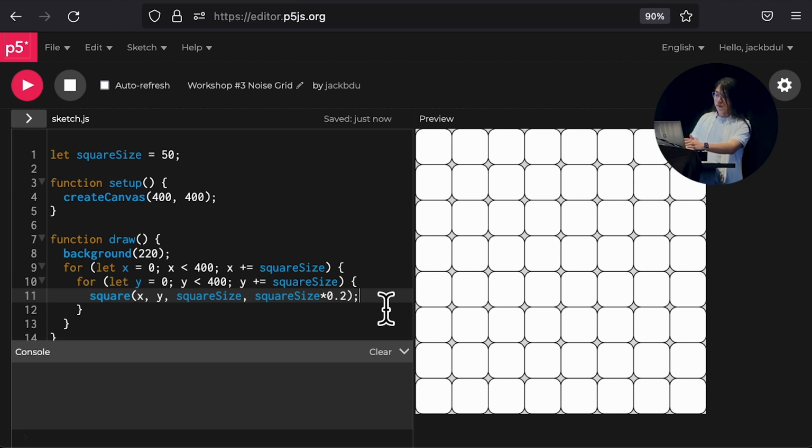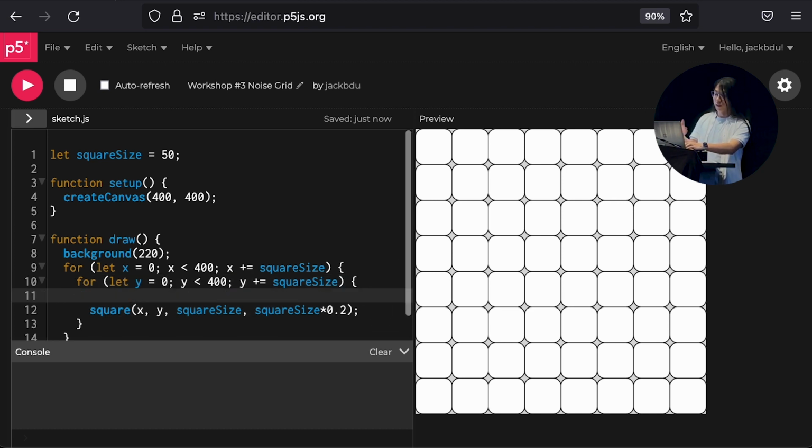We can try to use color for the noise. We can use noise for the fill color. So fill, and for now, let's just work with gray value. So 255 times noise.